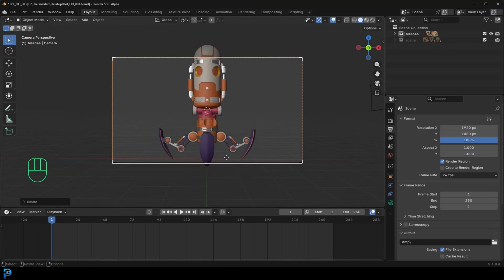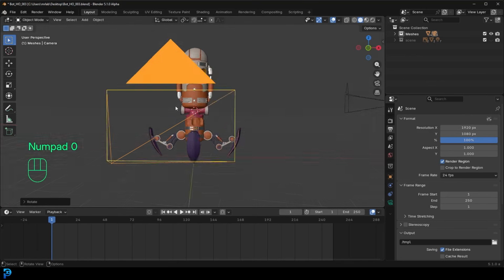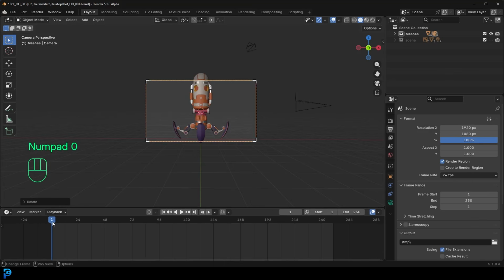I'm going to come to frame 1. And with that camera active, and this is really important, you can see that this camera is selected, right? You're going to go to wherever you want it to be held. And I'm going to come here to frame 1. And I'm going to go ahead on the timeline here. It's very important to do it on the timeline. I'm going to press M. That's going to add this marker.